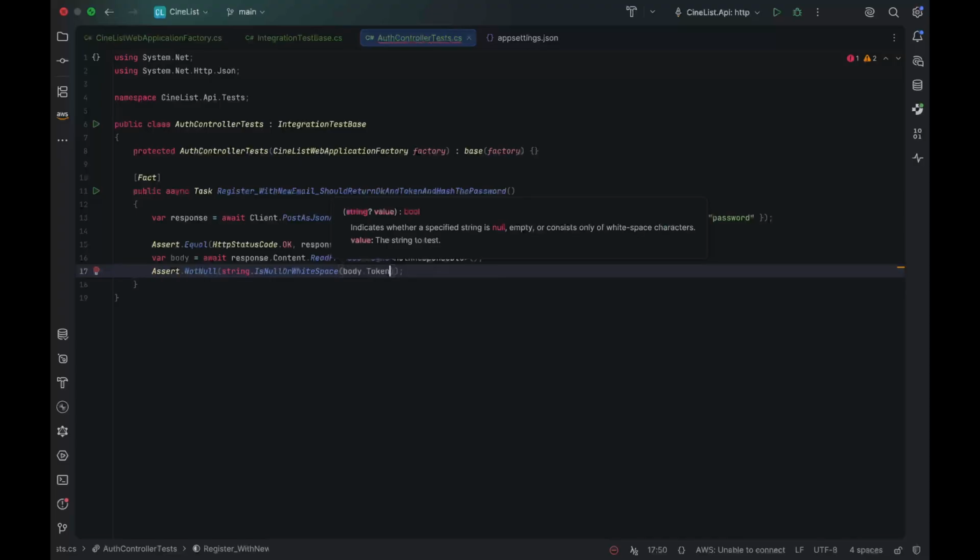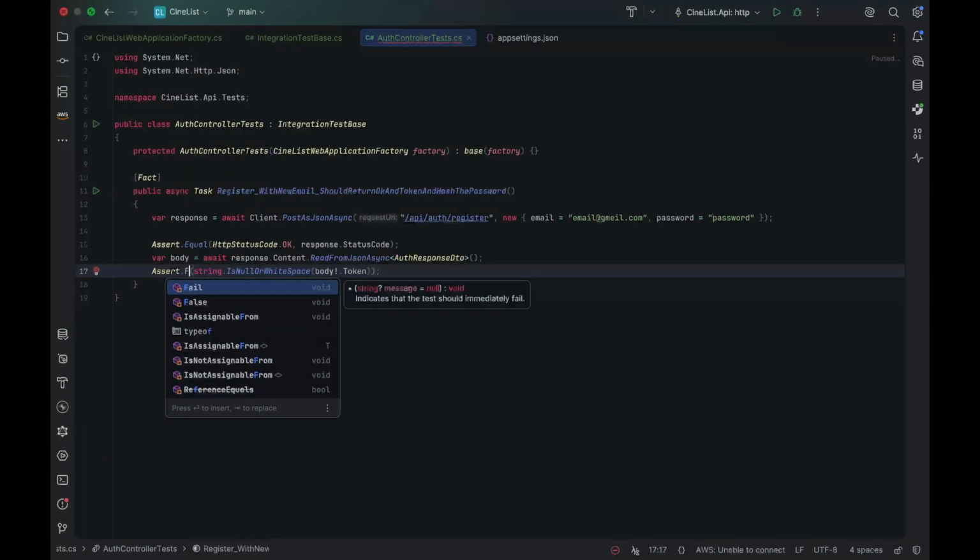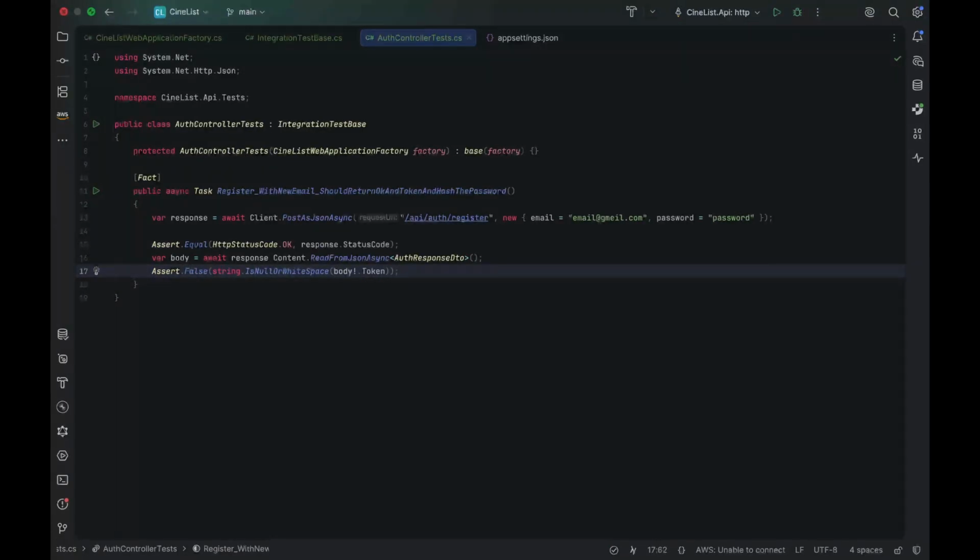Next we will need to assert that this is not null, not for the body but for the token. So string dot is null or empty or white space. We will use the body and the token, and we will assert that this will be false, so that means that we do have a token.